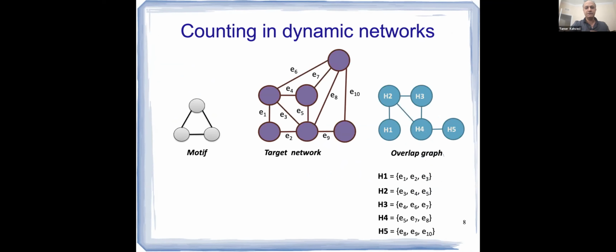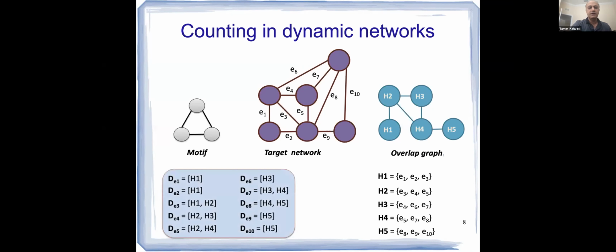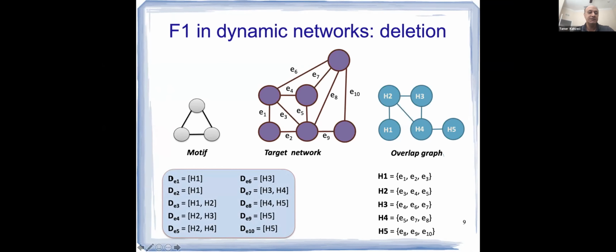So that is the algorithm for the static network. Now, how do we extend this for dynamic networks? To do that, I'm going to need an auxiliary data set. In this auxiliary data structure, what I have is a list for each edge. In this list for each edge, I maintain the list of embeddings which contain that particular edge. For example, let's focus on the 3rd edge. The 3rd edge is contained in the 1st placement and the 2nd placement, H1 and H2. So the list contains H1 and H2 over here.